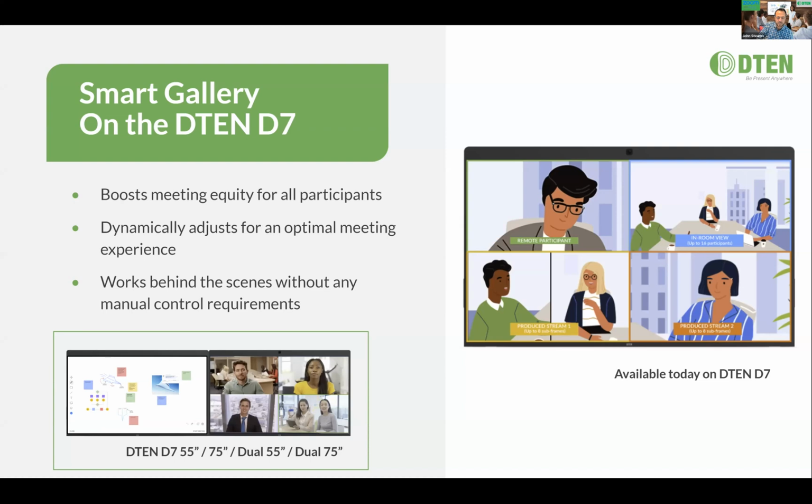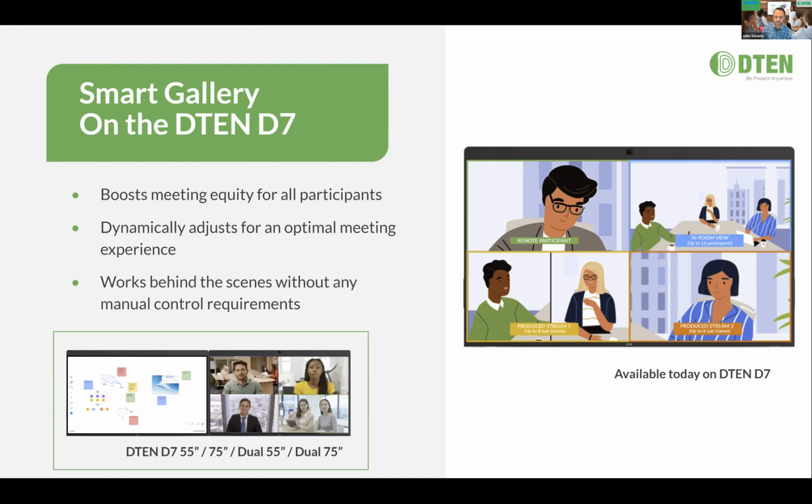And it's a testament to the partnership and co-innovation we have with DTEN, because if you think about it, some of these products have been out, like the D7, for a few years now. These products were built before the new advanced whiteboard was even a concept. Smart gallery was not even a concept, but because of the foundation of how we built these products and innovated together, we were actually able to launch these new, totally transformative features and make it retroactive and available on the devices customers had already invested in.